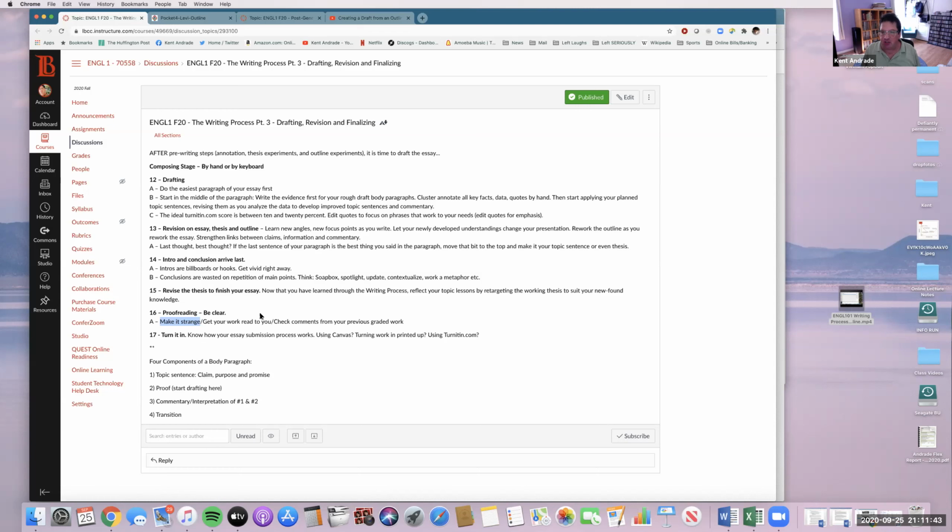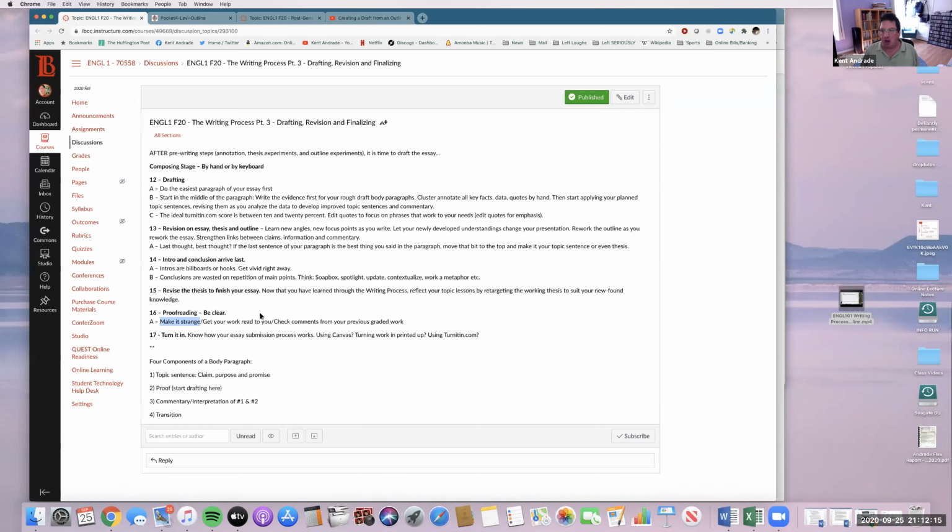So there are 2 suggestions. The first suggestion requires you to have friends or family. I hope we can all tackle that. But my suggestion is make 2 copies of your paper. Print up 2 copies. Give 1 to your partner and have them read your paper to you while you hold a pen in your hand and mark everywhere they struggle. You will definitely be seeing and hearing the issues within your essay.